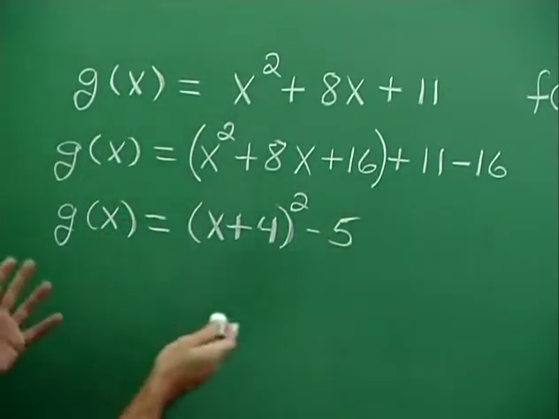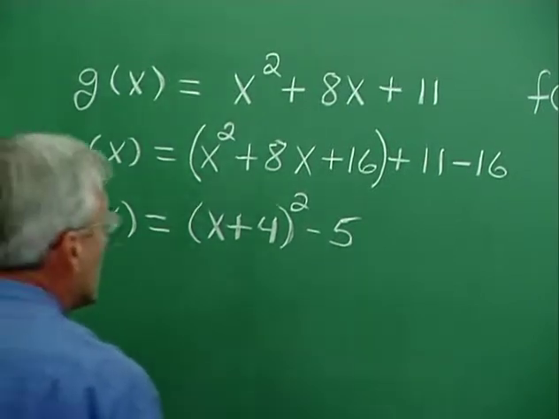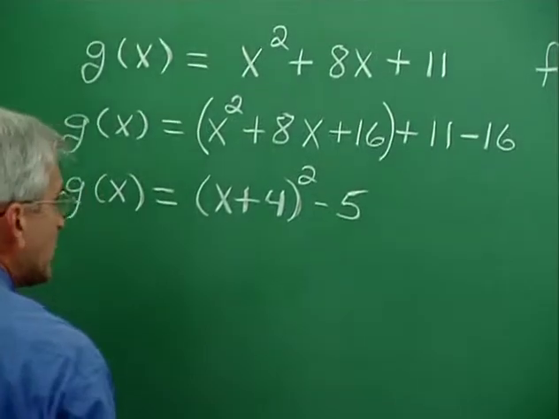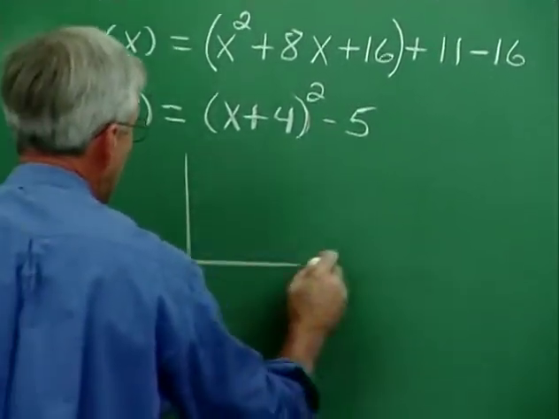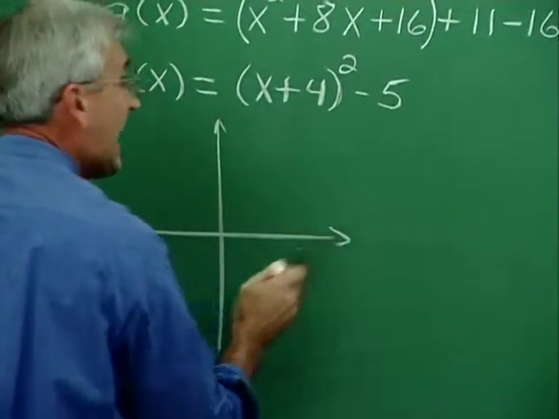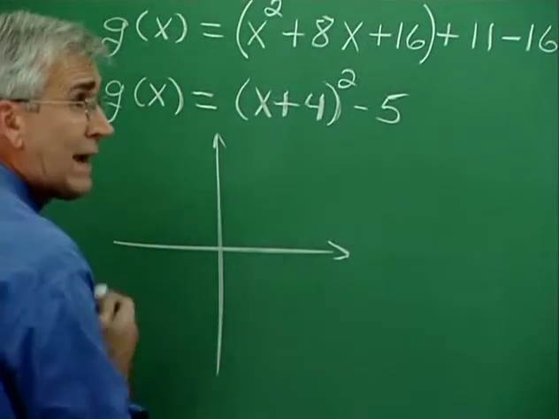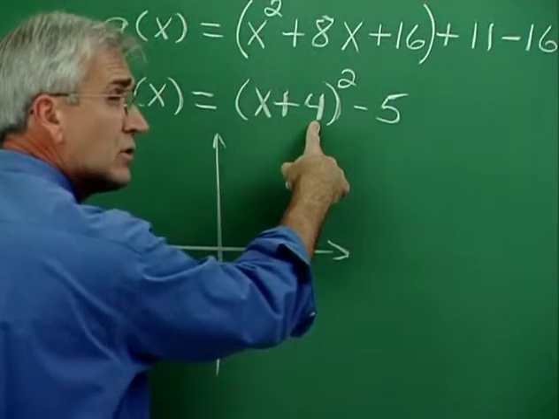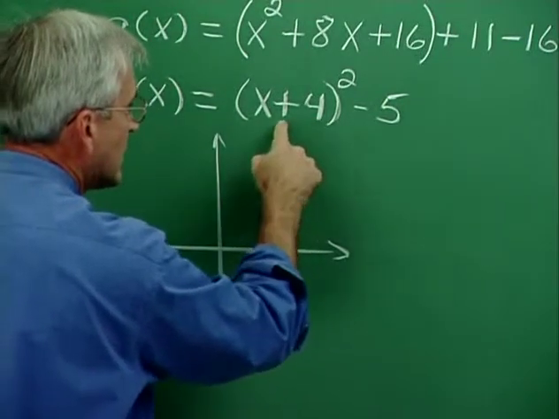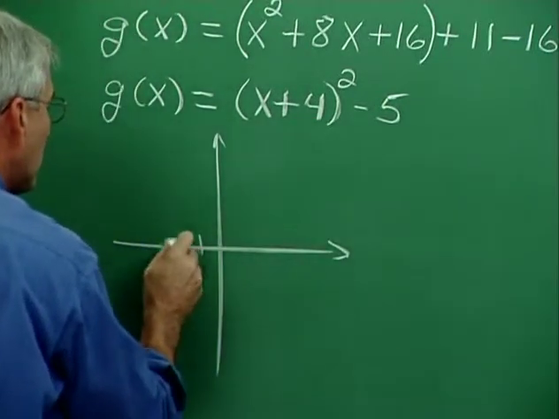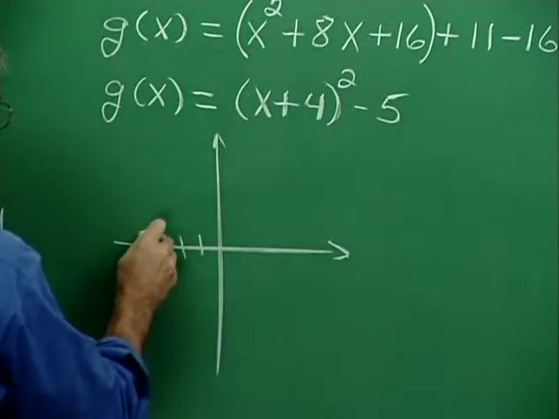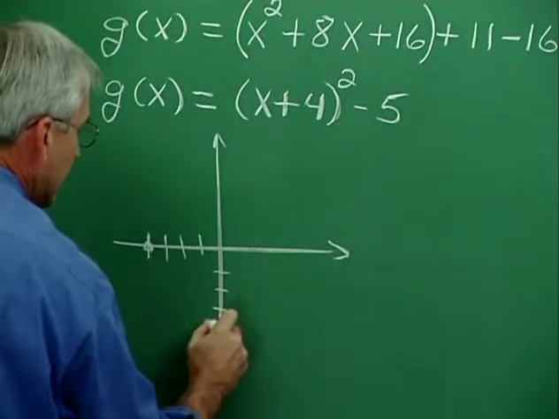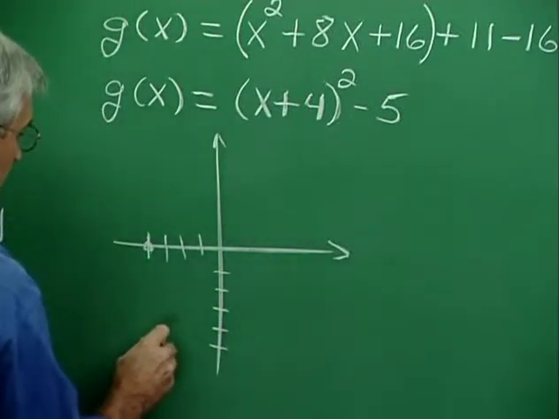So now we can easily imagine the graph. We could use this transformation idea to imagine the graph if we want to. I mean, think about it a little bit. If we just look at it from what we knew before we got into this section, we would have a horizontal shift of 4 places in a direction we don't expect. Let's see, it says plus 4, so we go to the left 4, and here's our vertex. And then minus 5 takes us down 5, and we're in this position.